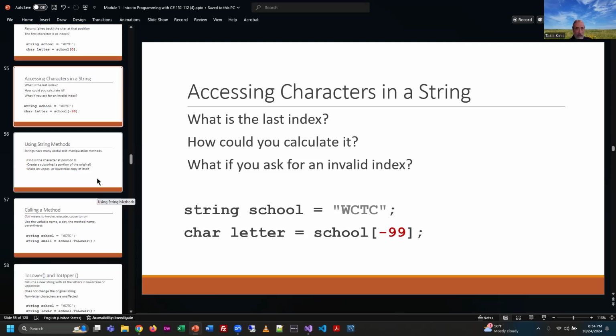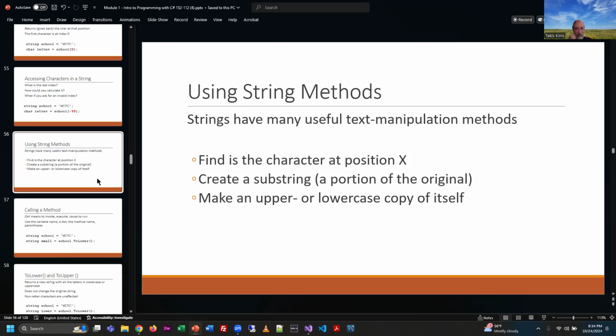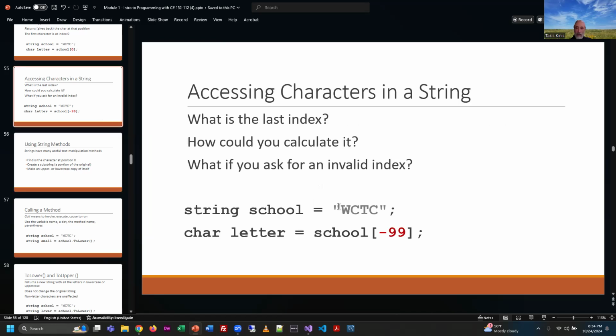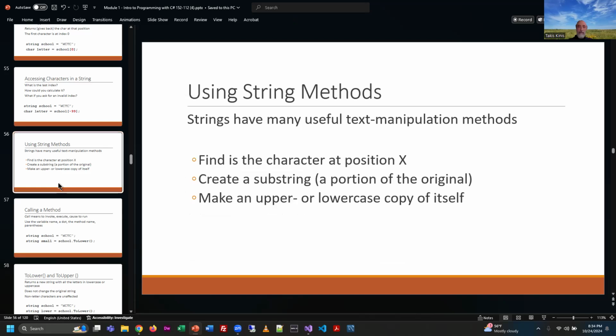So enter this other concept, what we call a string method, by the way. What would be the right syntax to put in here? Well, if I wanted the last position, I would just put in the number 3 because I can see what it is. But normally what programmers would do is place a statement that said school.length - 1. They would take the length of the object and subtract 1 from it to figure that out. We'll learn how to do that, by the way.